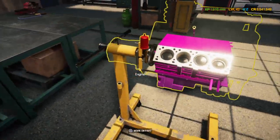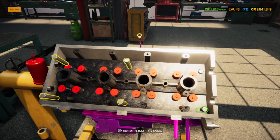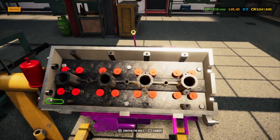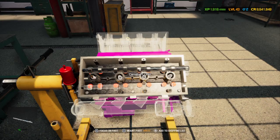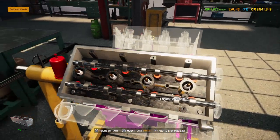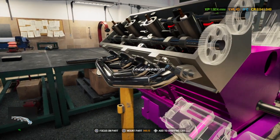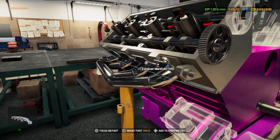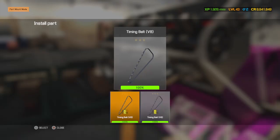And when it comes to this motor, always start with this side first, because even if you put the other side on, you can't put the timing belts on. They gotta go on this side first, so it just makes things a little bit easier, if you know what I mean. Spark plugs, four per side, and I believe I am actually missing the coil covers, which just would not surprise me. And when it comes time to putting the valve covers on, you gotta put them on before you put the throttle body on. And it just makes sense to do the other side first, because that's the side that the throttle body's on. Like I said, to get these timing belts on, you gotta have this side done already.